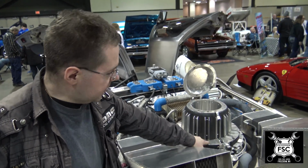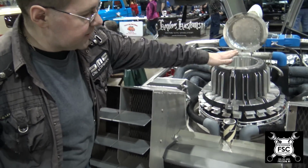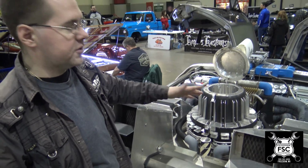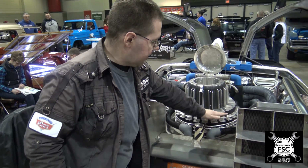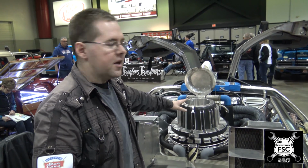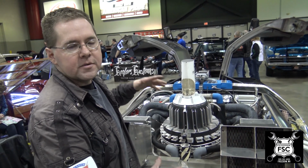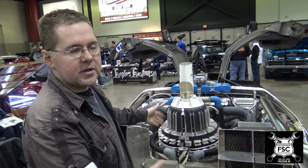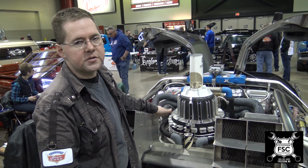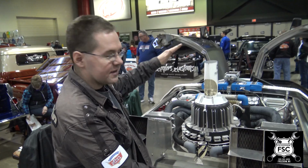Oh, this does open up like in the movie, Mr. Fusion. It does have the Part 1 base to it with the plutonium reactor, and from here up is the Part 2 and Mr. Fusion reactor. In between Part 1 and 2, they had a plate that covered the entire plutonium conversion first. So they put this on top of that plate so it hid all the Part 1 parts. But I didn't want to do that. I want to have the visibility of Part 1 and 2, so I took off the top half lid of the Part 1 plutonium lid and put this Part 2 conversion on top of Part 1. So you can see the combination of both.